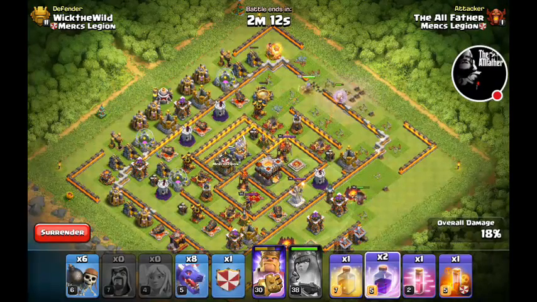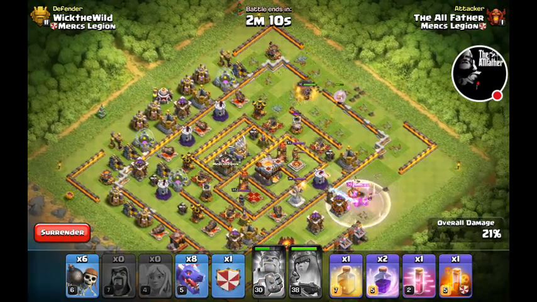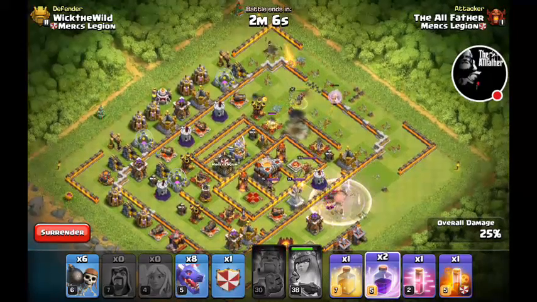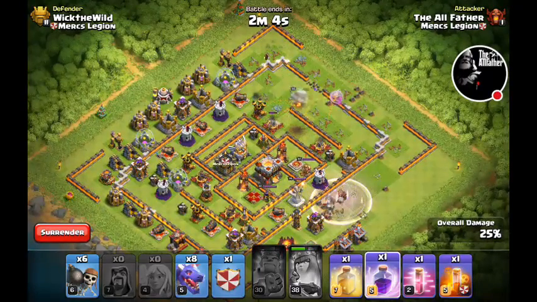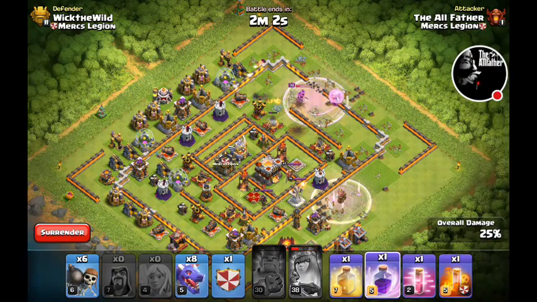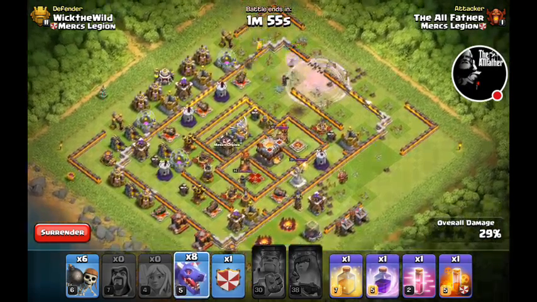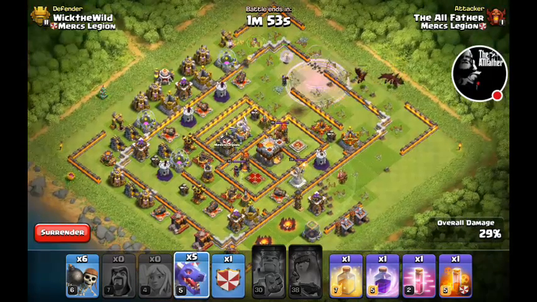BK is only level 30, so I don't know how much use I'm going to get out of him, but the healers are being targeted and taken down very quickly. I don't like that. I'm going to rage and try to get this, because if I don't get that air defense down, the rest isn't going to matter. Boom. And then from there, I guess I see where these dragons want to go.